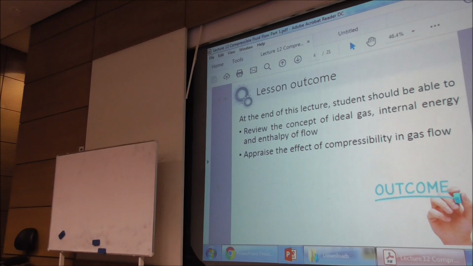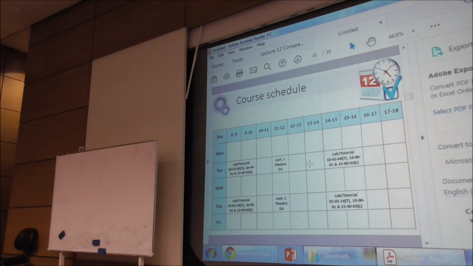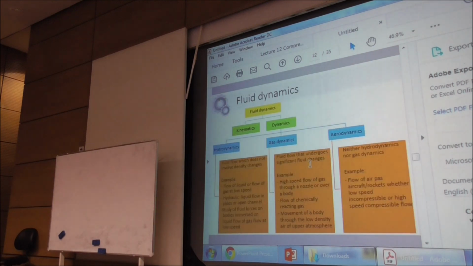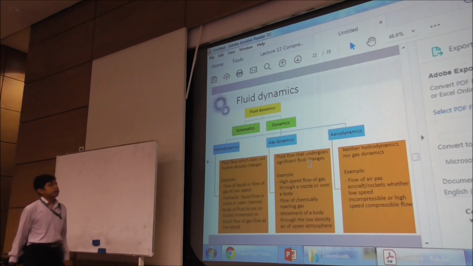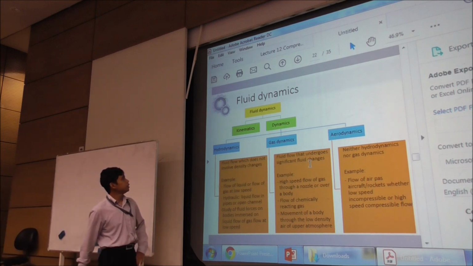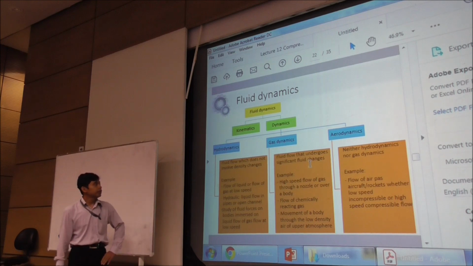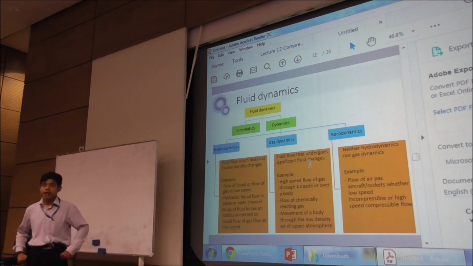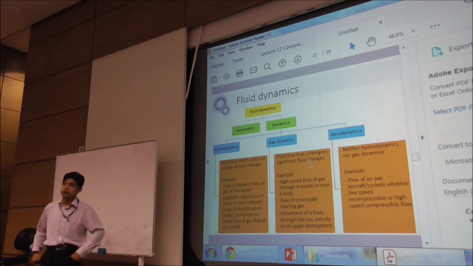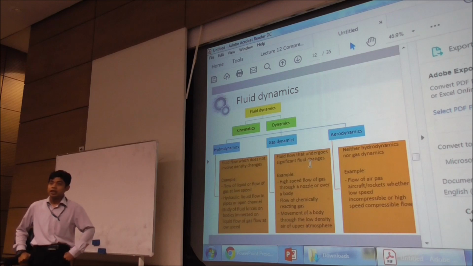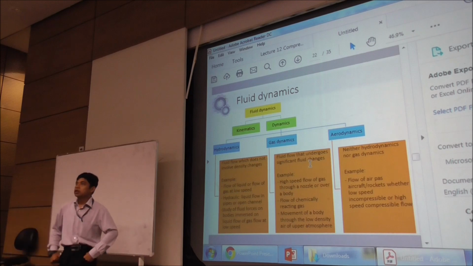Now, if we go into the fluid mechanics problem, right? The classification of fluid mechanics. If you remember last time when we are dealing with fluid mechanics, you have fluid static and fluid dynamics. The fluid dynamics can be split into 2, which is kinematics and dynamics. Kinematic is your Bernoulli equation where you don't have any shear stress and so on, right? And the dynamic is when you are dealing with Navier-Stokes, when you have shear, okay?